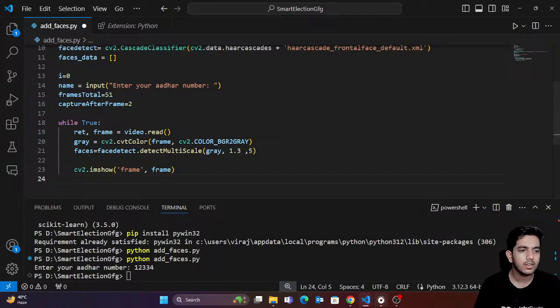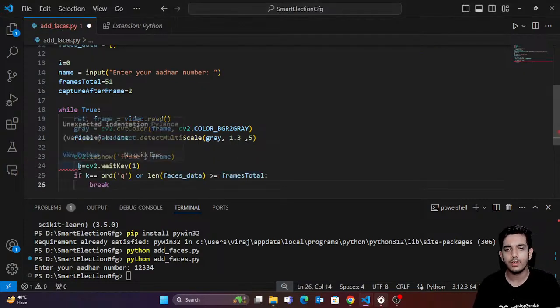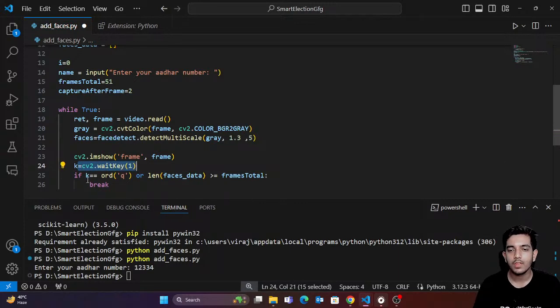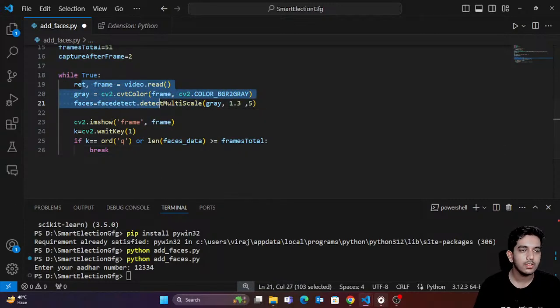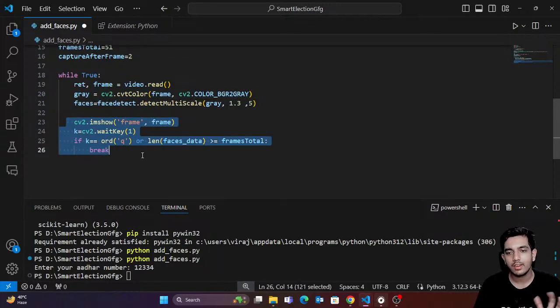And also I'm going to say let's wait. Let's wait for a few minutes. Here I'm just saying that for now let's wait. So wait key 1, and also I'm saying that if someone presses Q or total frames exceed 50, then stop. So it's going to take images again and again, and then I'm going to stop. For now I've specified it like this, and I think that's it. We had to increment i also somewhere, but for now I haven't done that. I'm just running it till infinite.